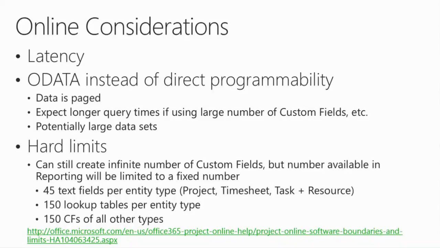150 lookup tables per entity type, same definition of entity type, and then 150 total custom fields of all other types. I'm just pointing out this limitation because some people have already hit it in building some really customized solutions for their customers, and that could be a huge stumbling block.